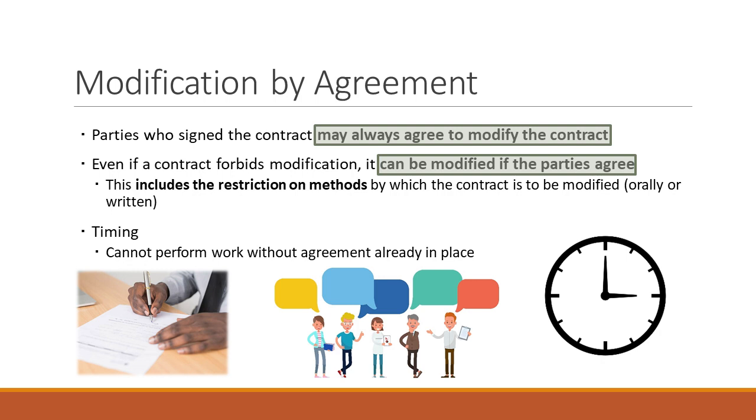The key, though, is the timing of the modification. When is it done and why is it done? So what you can't do is, if someone performs work and unless there's an agreement, try to modify it later. Now you can later after the fact if everybody agrees, but you want to make sure if there's going to be work performed and you're going to modify that contract, you do it before the work's performed so everybody's on the same page. If not, you'll have to try to get everybody to agree.